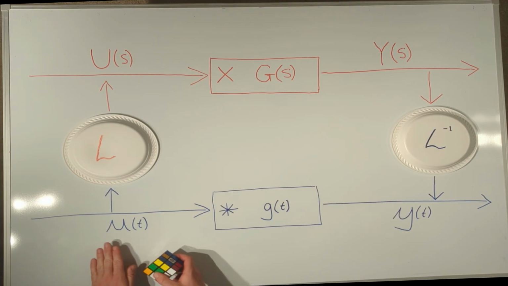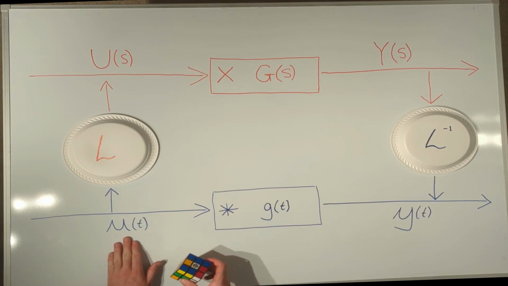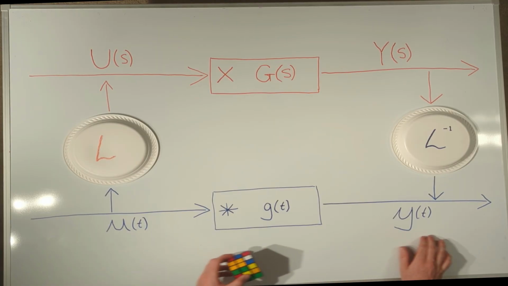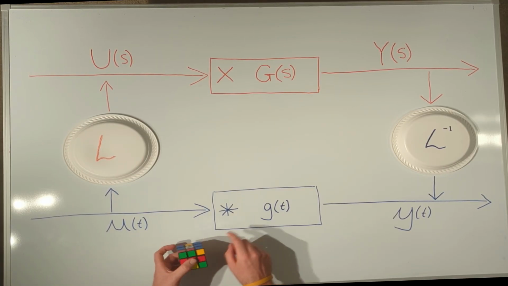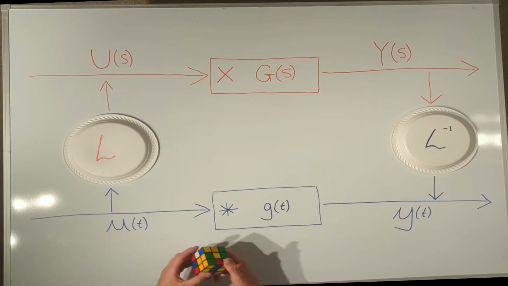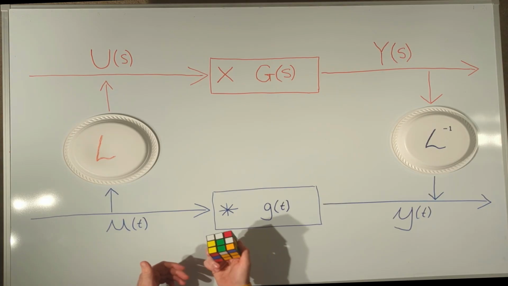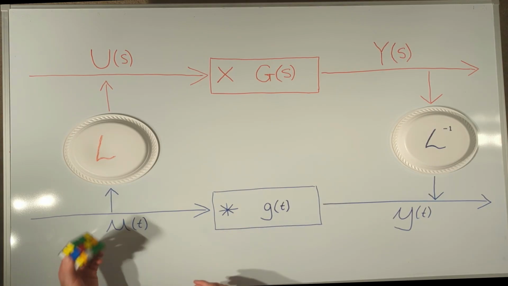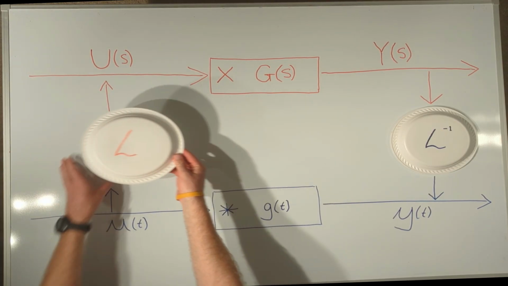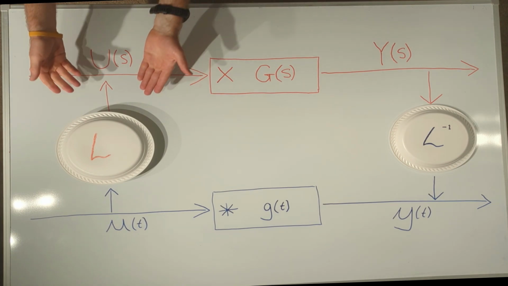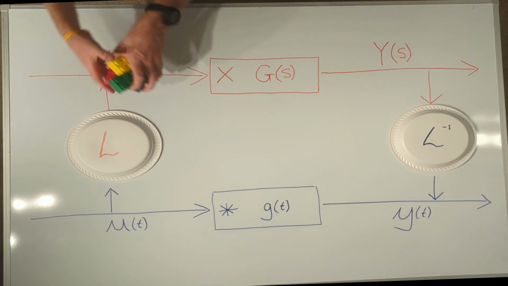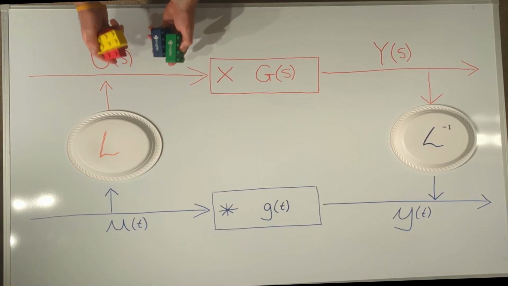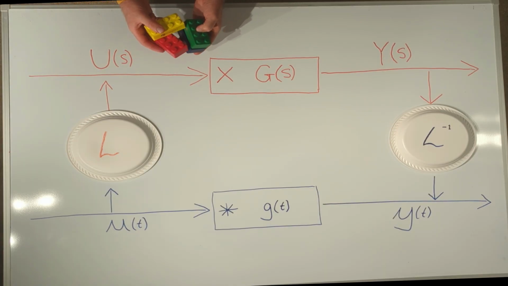And to help build some intuition behind this subject, I thought I'd introduce this analogy of a Rubik's Cube. Let's say we have some input u of t, and we seek to find some output y of t, but to do so we need to solve the convolution integral, which is generally quite hard, and something I'm trying to symbolize with solving this Rubik's Cube. Now instead of doing this, I'm going to Laplace transform just here. And once I Laplace transform, what I get is no longer a Rubik's Cube to solve. I get an entirely different puzzle in the s domain.